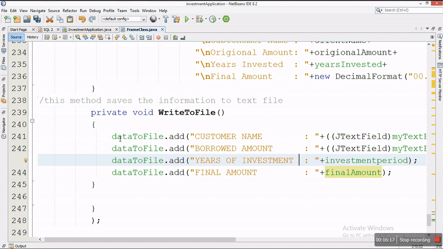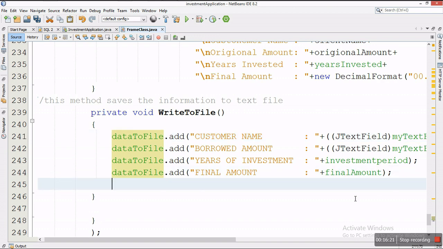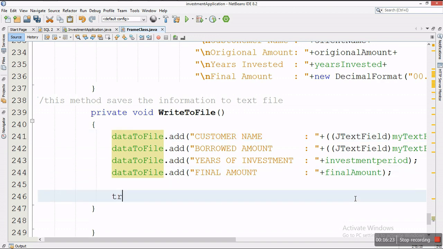Now I want to take this information from our array list and I want to write it to file. So what I'll do is I'll just simply say try, and then I want to catch, in case we have any exception. Here we go.